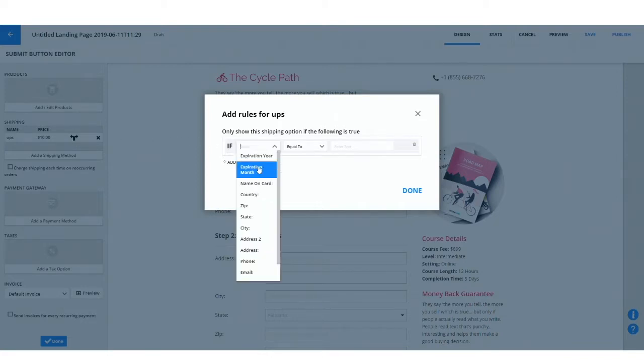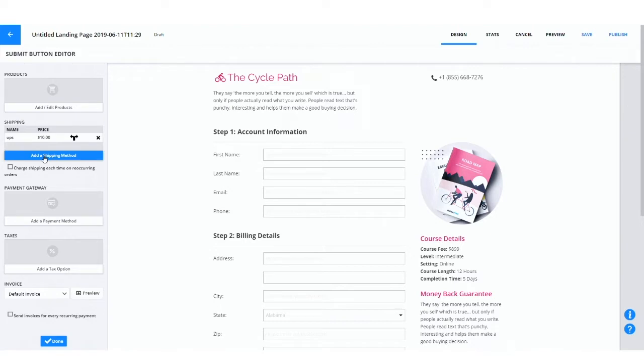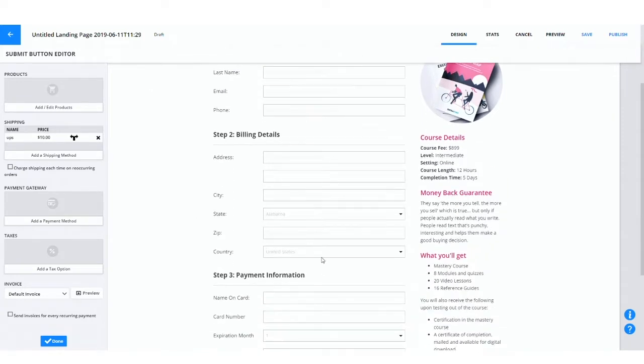So only show this shipping option if, for example, the state is not equal to California or whatever it might be, and then you can create multiple ones for different countries. If this country is not equal to your country, you might charge more for shipping, and then if a particular user can see multiple shipping options, they'll be able to select. It's pretty simple once you look at it.